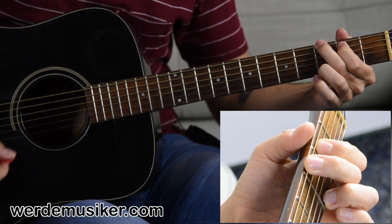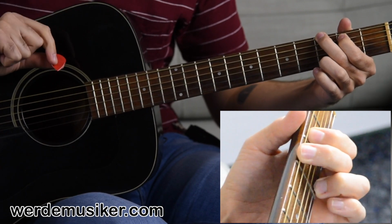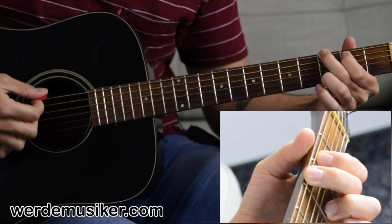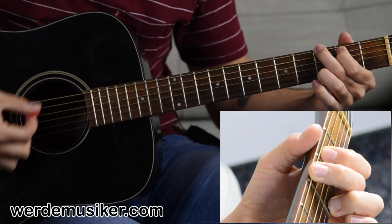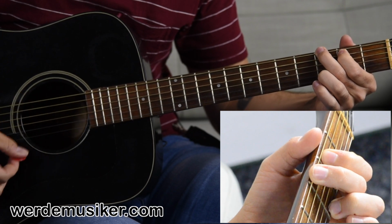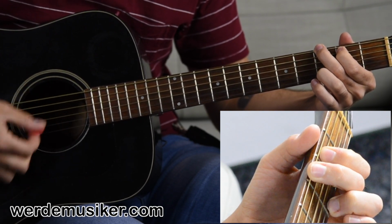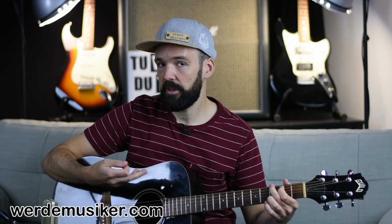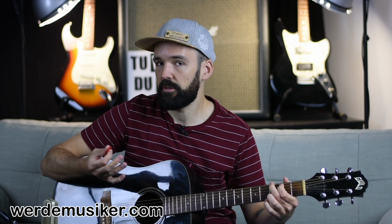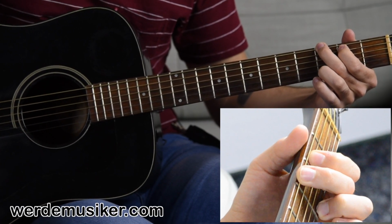Then you experiment with your pick, which you place between your thumb and your index finger, just like this. Then try to play soft and play loud. A lot of stuff is within your guitar, a lot of details that you can get out also if you're a beginner. It's also about sharpening your ears, of course.